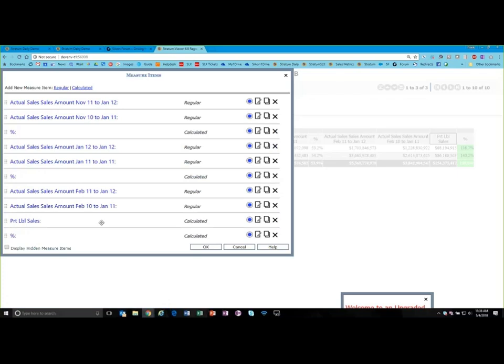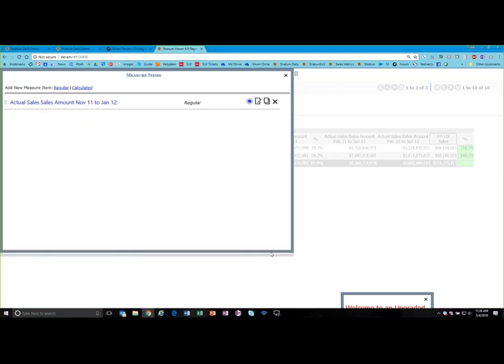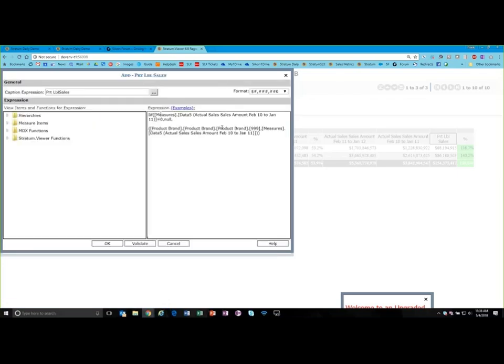I'll do this, and I'm going to copy private label sales here. So I'm going to copy that. I'm kind of starting with what we had before. But what I'm actually going to do is delete the tuple here and show you how you could do multiple brands. So here I want to get a total that's multiple brands so I can see those.